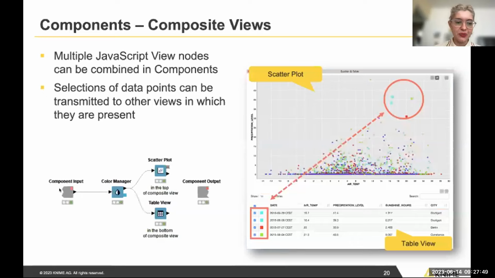Here, we have another component. This one just has two visualizations. Note that these components are very simple. They have very few nodes inside. They couldn't have more logic. Our demo certainly does. And here, if I select a few nodes in the scatter plot, I can see that this selection is transmitted to the table view here at the bottom, right? The table view is at the bottom, the scatter plot is at the top. They are inside a single component, so they generate this composite view, this very simple data app here. And there is a transmission between them because they are tied to the same data as well.